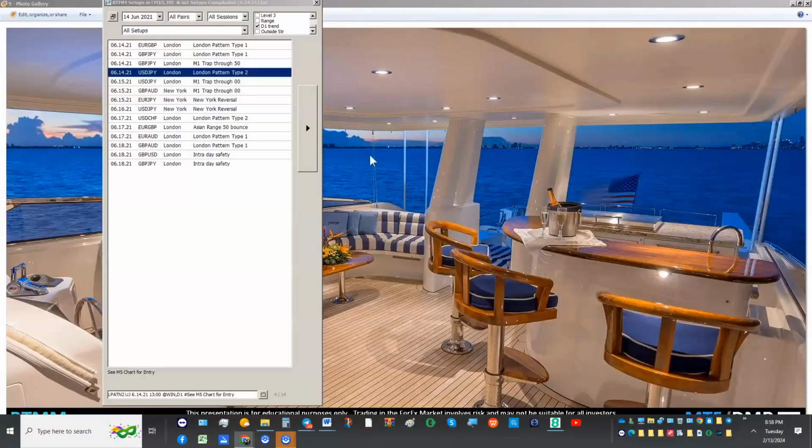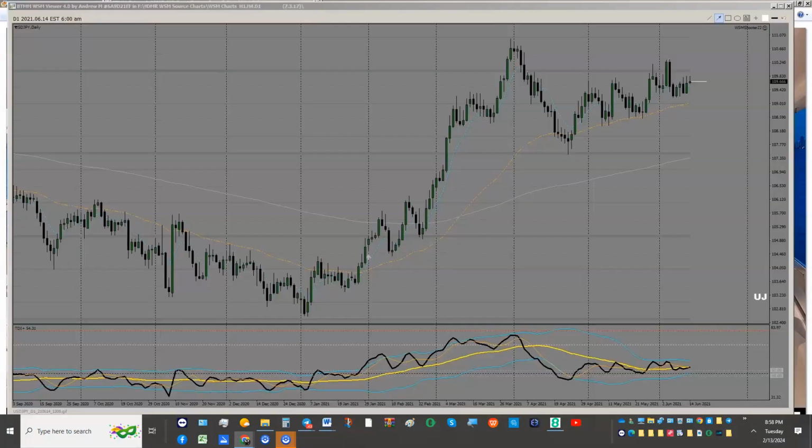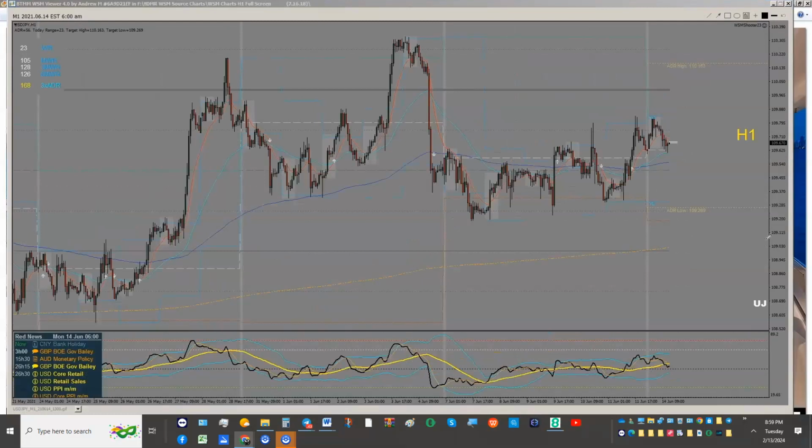And let's continue on looking at last week's setups that were in line with D1 trends. Let's head over to USD JPY as well, Monday the 14th of June. Here was our D1 chart at 6 a.m. on the 14th, and we can see very clear D1 trend condition. Price is above the 50, 8 EMA is headed higher. And again, from the standpoint of the H1 chart, same story, price is above the 50, 800 EMA from the D1 chart is headed higher, so we are in D1 long trend condition.